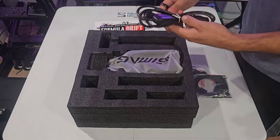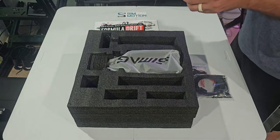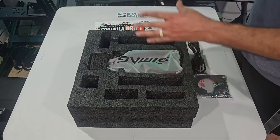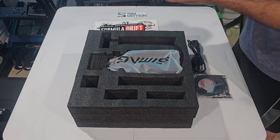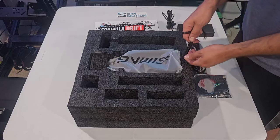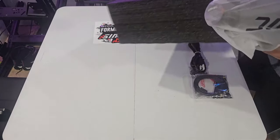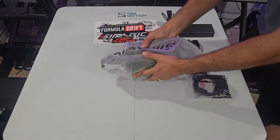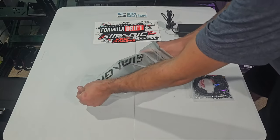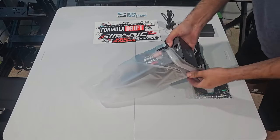Pretty standard cable with all wheelbases. Our power brick has a nice switch, which we can put on the side of the rig since I don't have an e-stop button, so that will be quite nice. The brick itself is pretty slimline compared to some of the other bricks I have for like my R21 and stuff like that. And then we got the goodness itself — wow, this thing is a lot heavier than I thought it was going to be. The SimMagic Alpha base. It's a really small package for what it is.